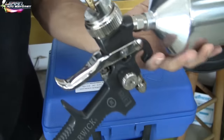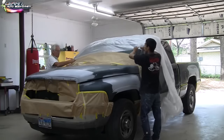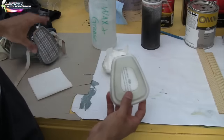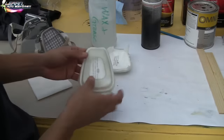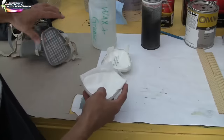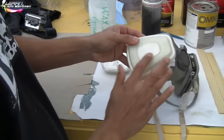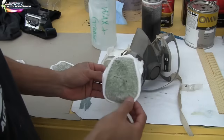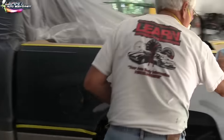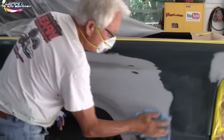I'm using the Warwick 980 spray gun — you can check that out at learnautobodyandpaint.com/shop. It's a really amazing high-quality spray gun. This is my father's trick: he puts a little toilet paper on the mask like that — takes the heavy overspray out — then puts it on like this, so it's like a little pre-filter. It takes out a lot of the initial heavy overspray. Then we mix our paint up and tack it down. The tack rag is the final step before we start our base coat.